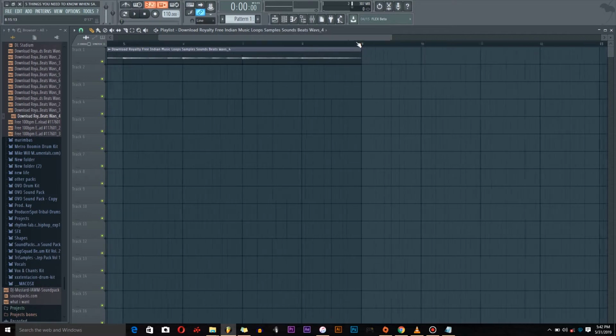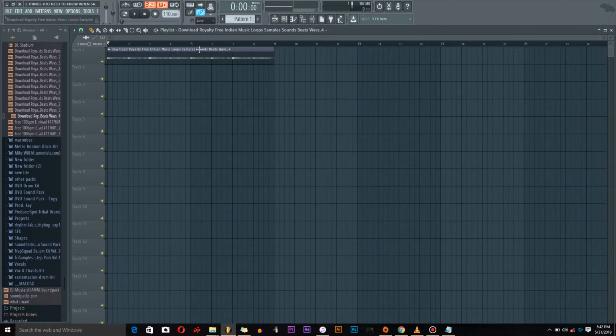So now it has properly fit into the loop. The loop is a proper fit. As you can see, it played all through and looped properly without any hitches or any problem anywhere.